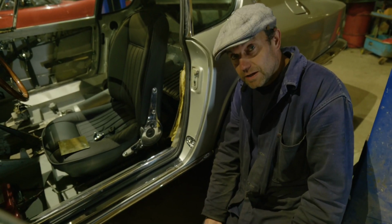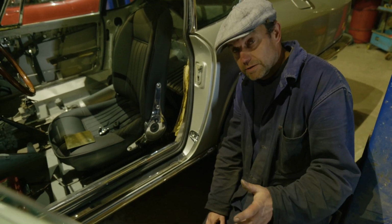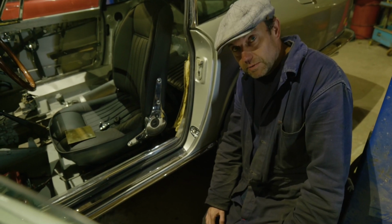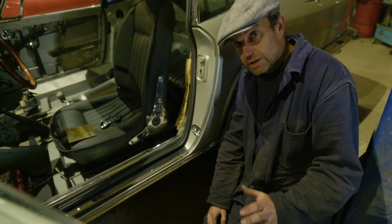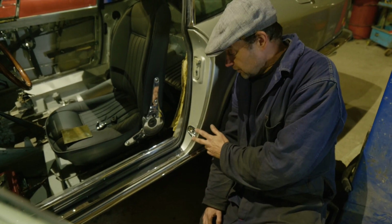So in this video we're actually going to start making things for this Maserati. If you watched the first one, I discussed various bits I had to make for it, the trim and so on, but this time we're going to start showing how some of it's made. So we're going to start off with one of these. This is a little receiver.